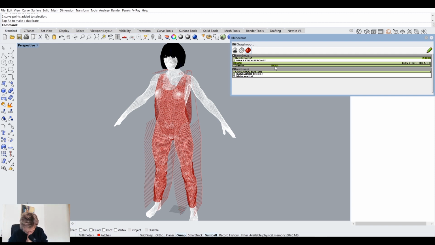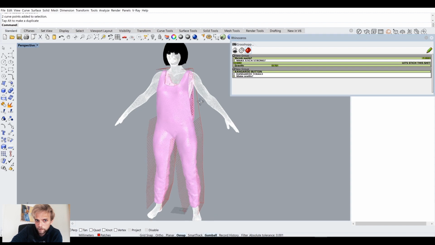Please work, please work. At least it covers everything that it needs to cover now. Let's stop the simulation. Make it pretty.